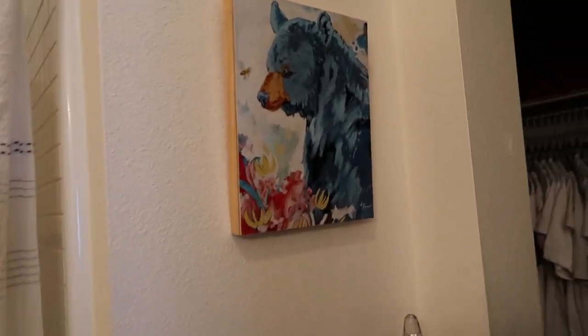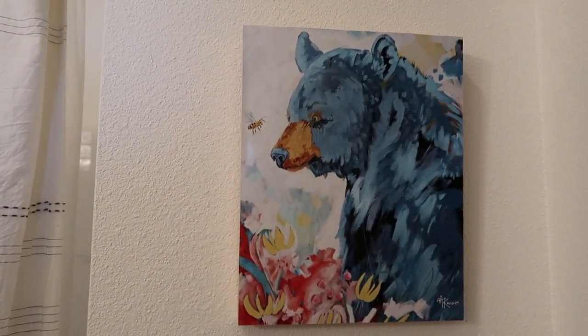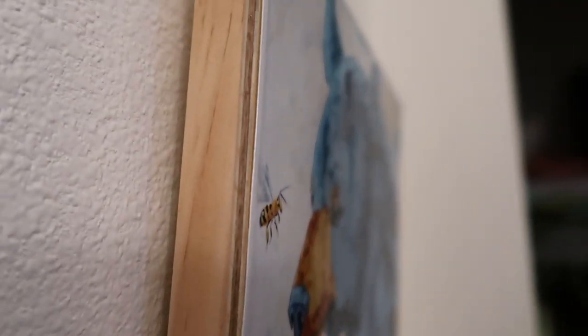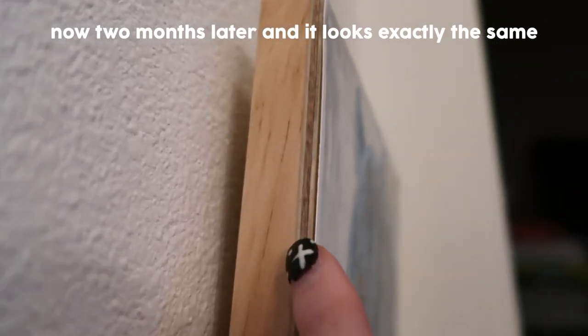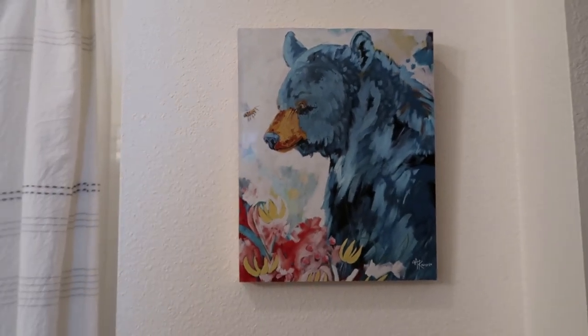Something I get asked quite a bit is how do these do in bathrooms? So I took one and put it in a bathroom — this is using the yes paste and it is varnished twice with Liquitex acrylic varnish. It's a small bathroom right next to the shower, so this is prime spot. It's been about a month, and as you can see, it is lifting away from the edge. This is the only side doing that; the other edges have been okay. I don't know if maybe I didn't get the varnish seal right there, or if there wasn't enough glue on that side, or if it truly is the humidity.